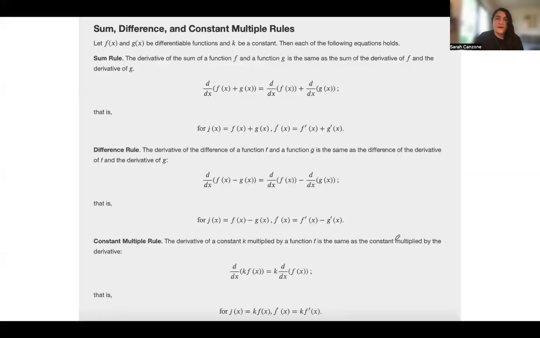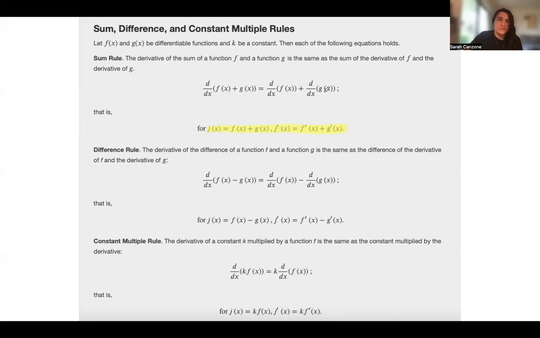All right, now we have a lot of writing. This may seem kind of overwhelming. I'm going to highlight the parts that you need to know. It'll be a lot less overwhelming when you write down just these parts. So first of all, we have a sum rule that says if you have some function that's f plus g, where you have maybe two terms being added together, this doesn't necessarily need to be two massive functions. F and g could just be two terms like x squared plus x cubed. So you have two terms being added together. You take the derivative. That is simply taking the derivative of each term individually.